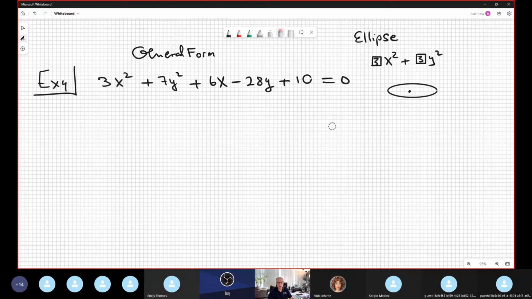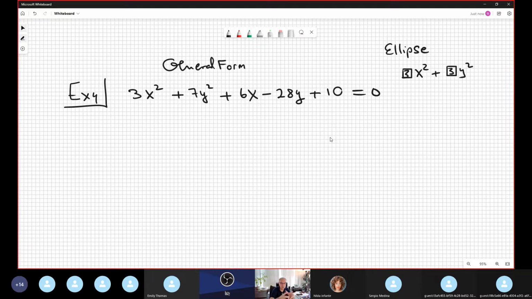However, in this case, no. So the responsibility of this part is the translation, the transformation of the vertex. Okay? But you don't worry too much. The most important is the identification. Wow, it's an ellipse. I like that. So now we do the organization, do our best to manipulate in order to put it in a standardized way.